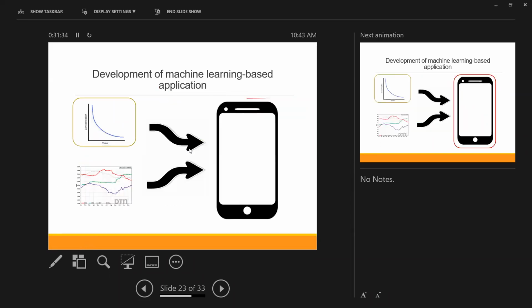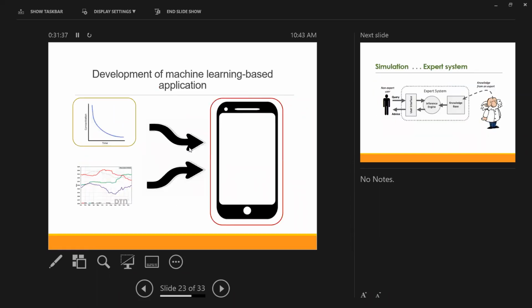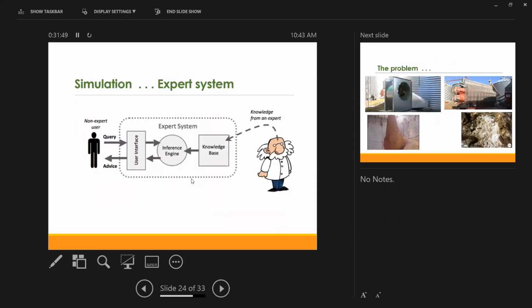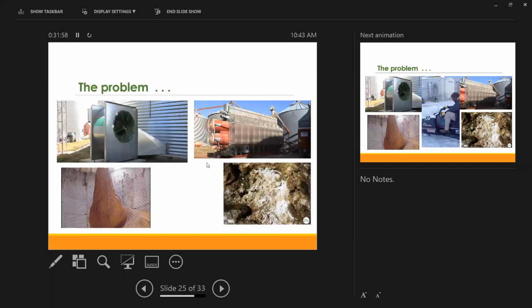Another area we're working on very fast. When I'm talking about the digital twin, our intention was to develop an app for the farmer, so the farmer as well can do what I'm doing without knowing the mathematics. We're doing that. Also, the simulation is also about expert systems. We are developing an expert system for grain storage. I'm not going to go into that. If you have more questions on what we're doing in regards to simulation, you can send them to me.